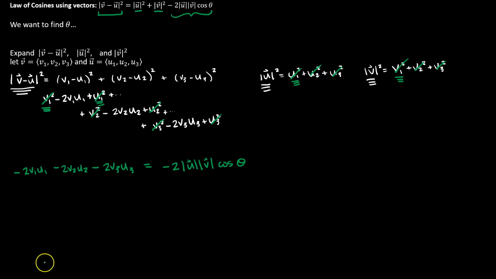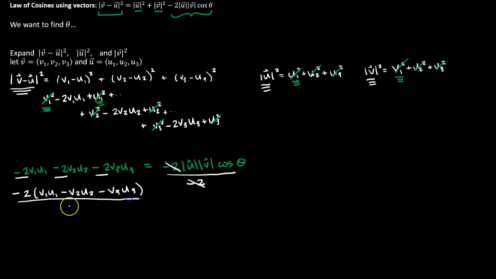Taking a look at what's going on, we want to solve for theta. That's our ultimate goal. So let's take a look at the common factor, negative 2. We can factor that out. And that allows us to divide both sides by negative 2 to simplify just a bit more. So now we have, oops, I've factored out a negative and I forgot to make sure that my signs matched accordingly. Those should be positive terms. And that's equal to the magnitude u magnitude v times cosine theta.